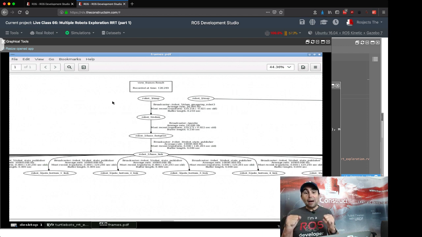Okay, so here is where map merge comes in and provides this transformation. Basically what map merge does is compute the transform from one map to another. So what we are going to have is a general frame called map, and this map is going to connect to all the three different maps by a transform. By doing this, all three maps will be related to each other. I hope this explanation is clear; if you don't know about TF, I understand that this is a somewhat difficult concept.